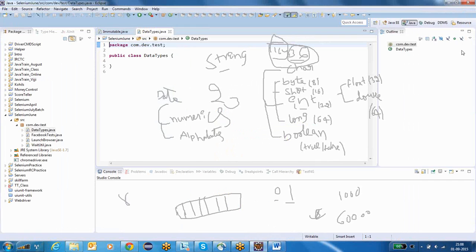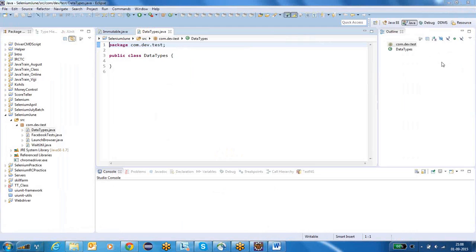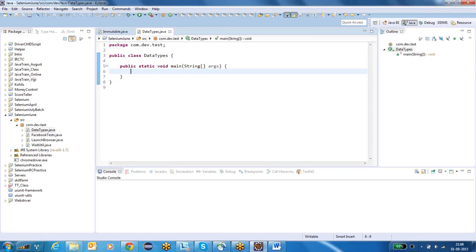And now variables. What does variable mean? A variable is simple. If I say int i equal to 2, i is known as a variable. The purpose of a variable is to carry some data. Using variables only, we store the data. The data will be stored in memory, so to point to that memory location, we need some address. That address will be stored in variables.